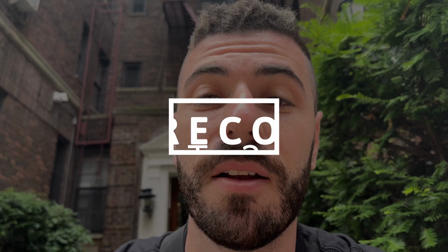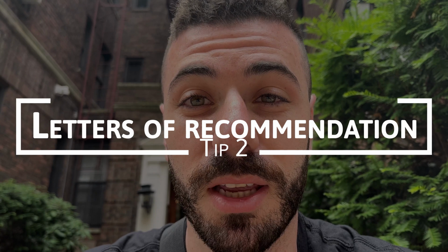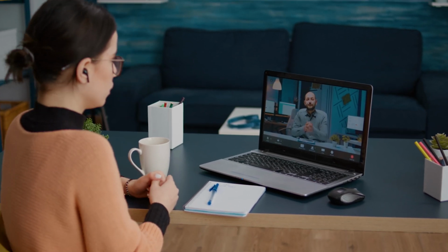So what is the next important tip that you should know when applying to medical school? And that is get yourself prepared. The biggest thing that takes the longest time and is totally out of your control is letters of recommendation. So I knew that I wanted to apply in June. That means that like January or December, I was already contacting who I wanted to contact as far as letters and making sure those were all squared away. You have to constantly follow up with them and make sure that they can get it in on time, or else it delays your entire application. So again, prepare in advance, plan ahead, and get those letters of rec. At least ask for them early and then follow up constantly with all the information that they might need.